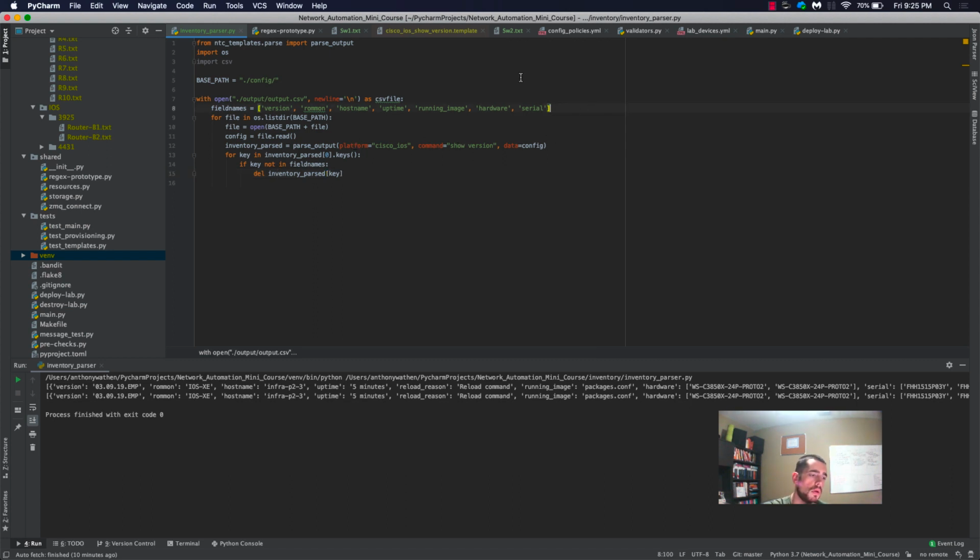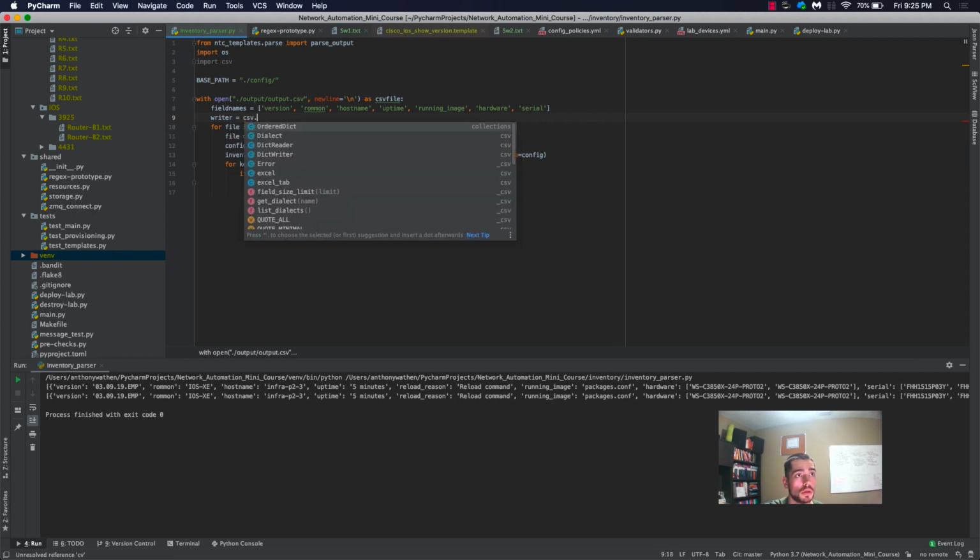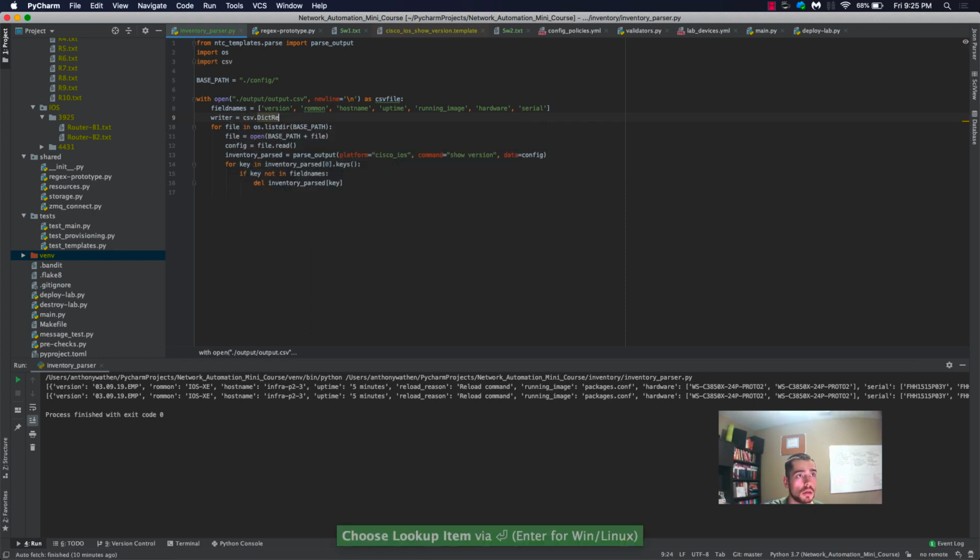Good. So next, we have to create the actual CSV object. Writer, not reader. And then we also have to specify our CSV file, and another thing we have to specify is the field names.